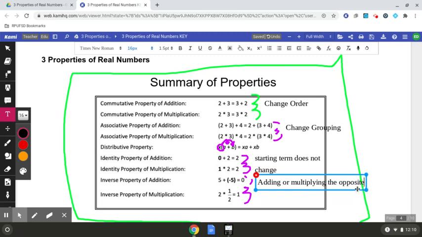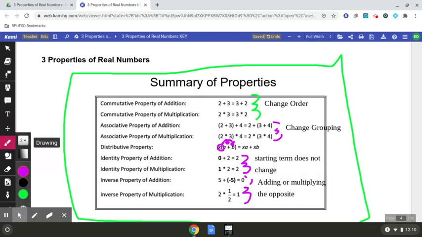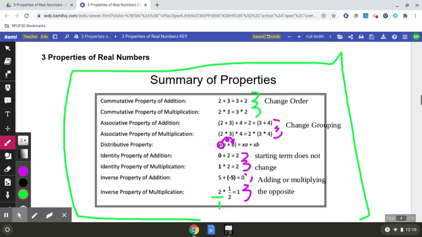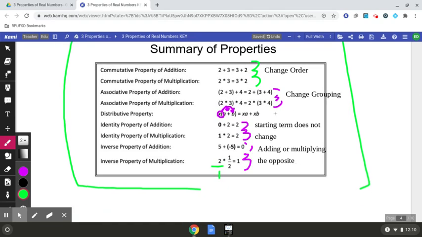So remember, for addition, it would be the negative or the positive, depending on what it is. And then for multiplication, you're taking the reciprocal. You're flipping the fraction. So again, if we started with a 2, remember it's not a fraction, but we could always take it and put it over 1 and then flip it to get 1 over 2. So again, this is a good chart to have and revert back to. Maybe if you want to add the side notes like I did, it will help you to flip back and have them right in front of you when you're working on something.